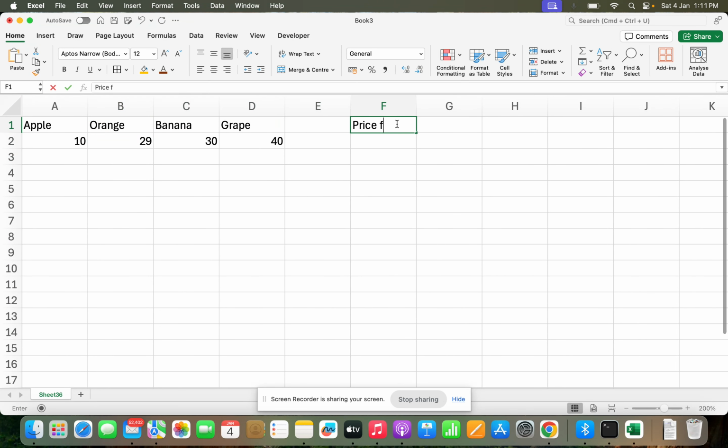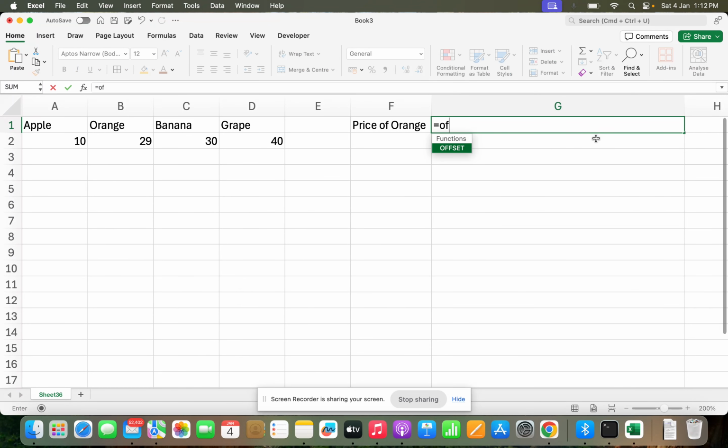So, equals OFFSET of, okay, the reference. Any cell can be the reference. I'm giving this as a reference. And then the rows, this is the first row.